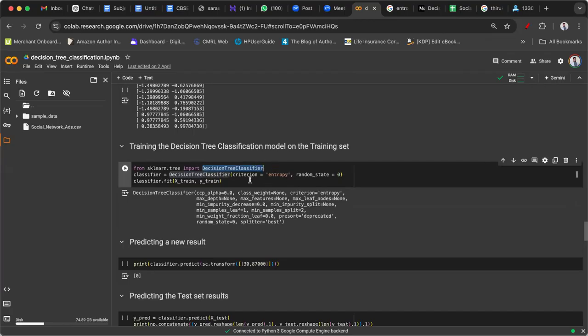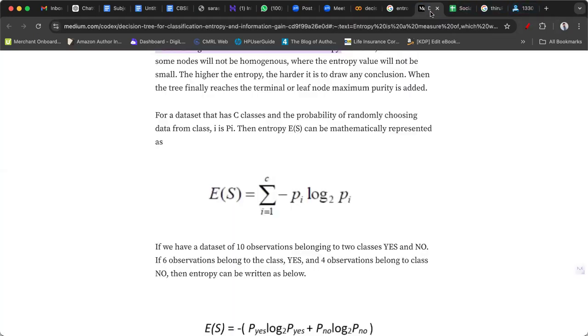In the decision tree classifier, if you are entering entropy, all these things are considered by default. That is why it is getting printed over here. We need to discuss all these things: the alpha value, the weight, right? Because criterion we have already entered as entropy. If it is entropy, it automatically calculates this in each and every iteration.